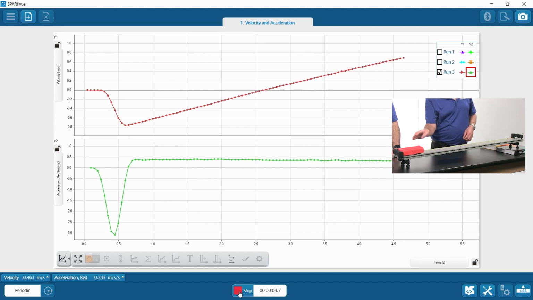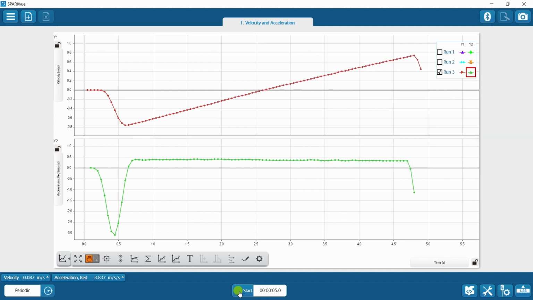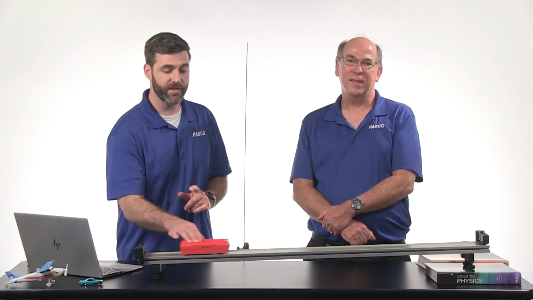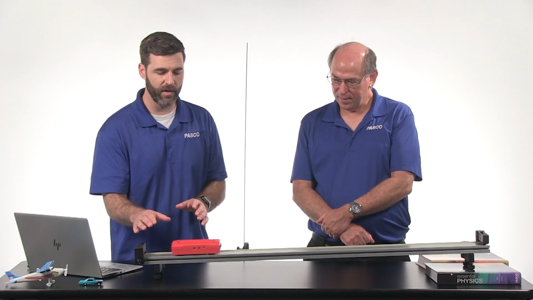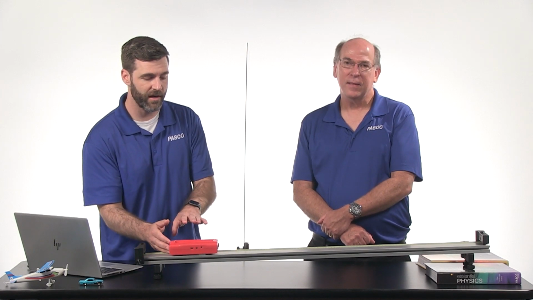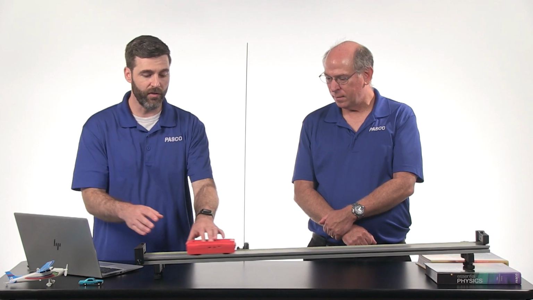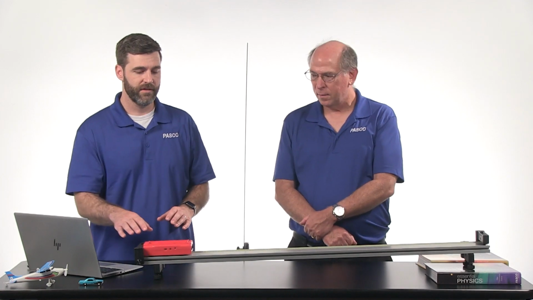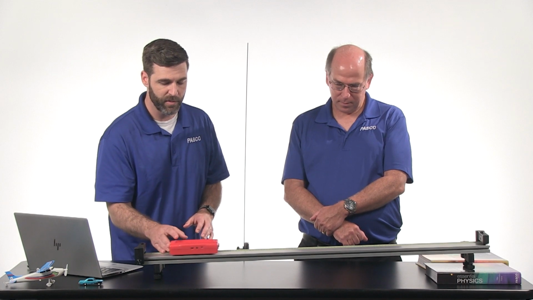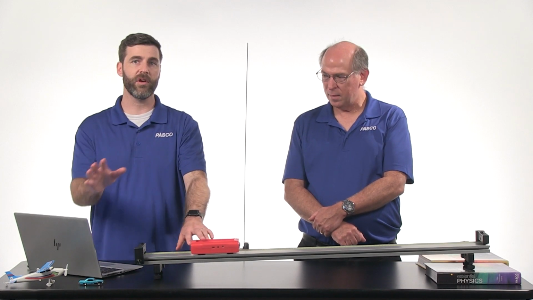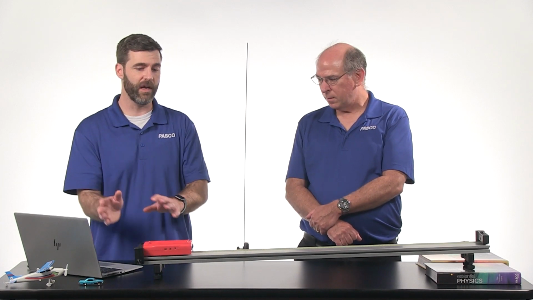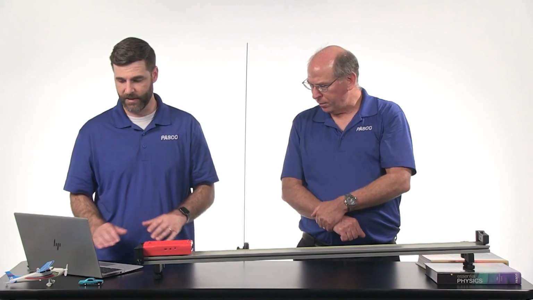Perfect. And so you'll notice Mr. Burns said, I'm going to give this cart a quick push here at the bottom, and we only care about the time or the data where the cart was moving freely all on its own. And that goes for all three of these runs of data. So there was a point in time where Dan was pushing, but then the cart rolled freely. We're going to ignore all that data where Dan was pushing.